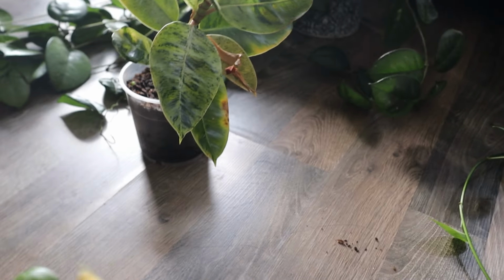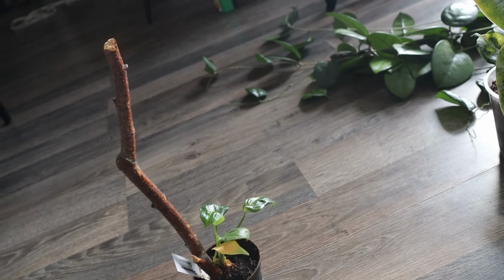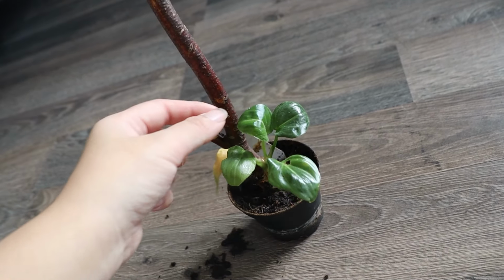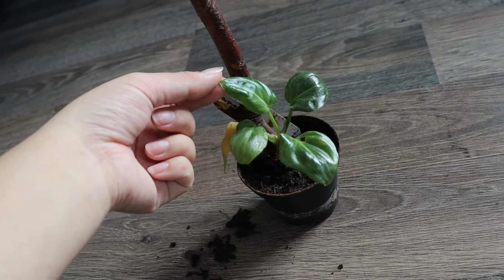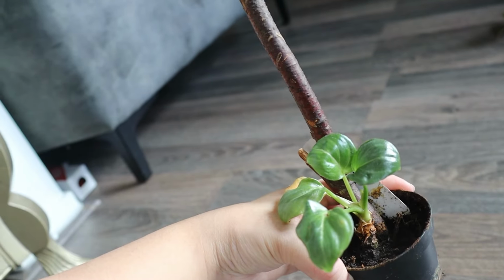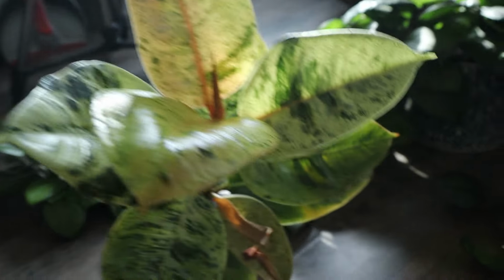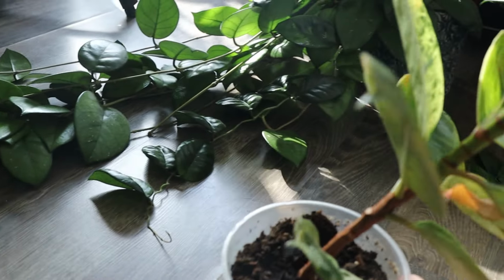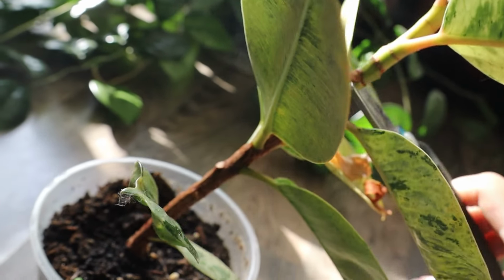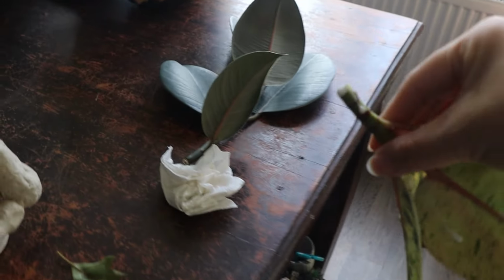This is going on the table just to see what the bigger leaves will look like, because I am not sure if this is the gloriosum. It said when it was a plug plant that it was a gloriosum, but I'm not sure. So I just want to see the bigger leaves. I said I would chop this one, but I still like this leaf, the other one not, so it's going to be here. And then I have this.